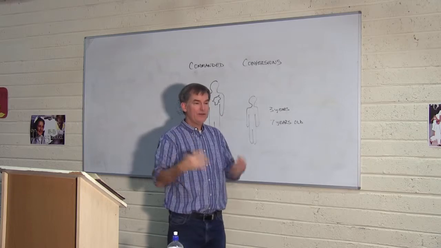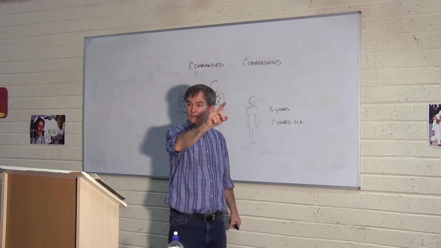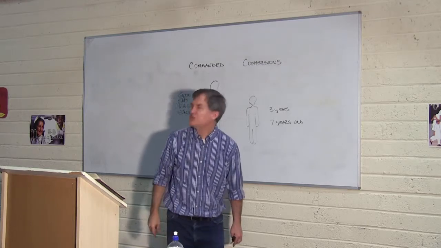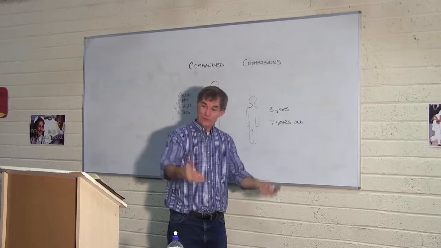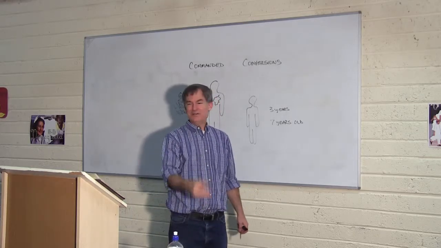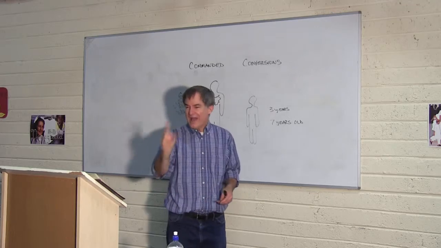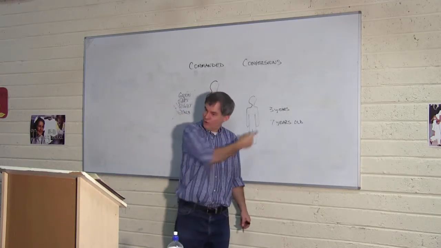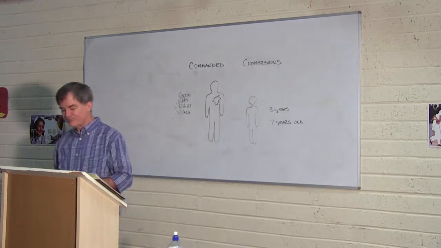If a parent says to the child, it's 8 o'clock, it's time for bed, and the child goes, I don't want to. If they haven't learned to obey and to go to bed when they're told, when they're 15 years old, they'll be staying up till 2 in the morning. They won't care. So habits have to be taught early, don't they? Yeah. That's the point. So let's talk about some of those habits.